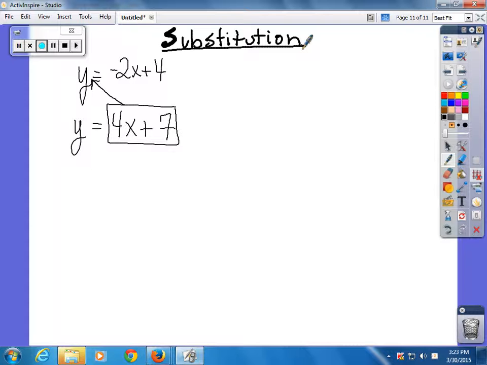Now, of course, when do you do what? Well, if the directions on your test or homework say solve, what method do you use? Use any method. If it says solve using graphing, then you gotta solve using graphing. If it says solve using substitution, you gotta do that. Okay? But most of the time, if it just says graph, you use any method when you're graphing lines. If it says solve and nothing else, then you can use any method.